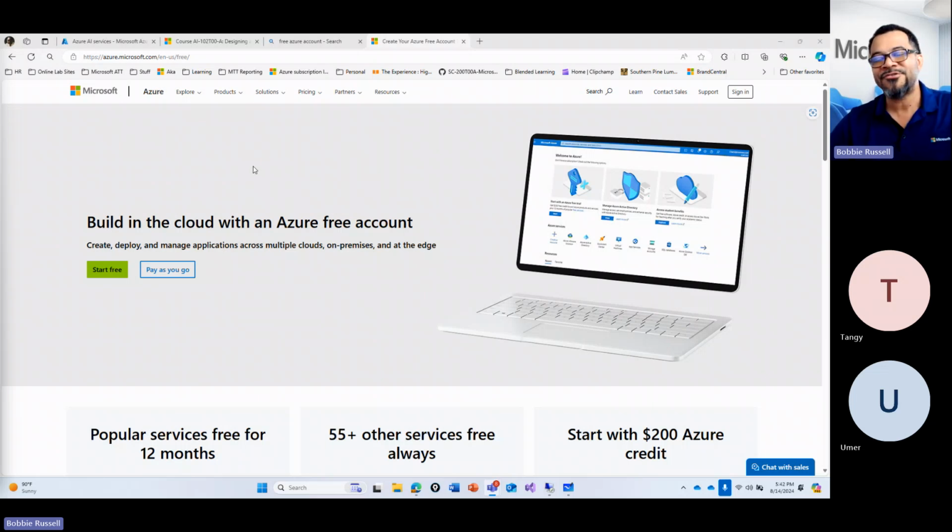All right, so at some point, once you're ready, which is probably going to be after today, if you don't already have an Azure environment, because you're going to need to be able to play with this before you actually prepare for your exam. If you don't do it, how are you going to pass the exam? You got to know what you're doing.